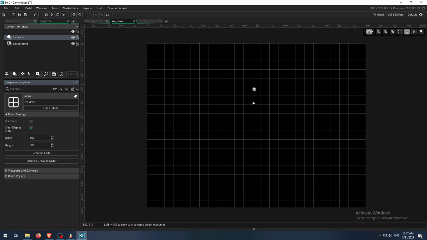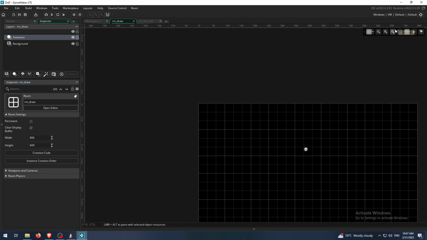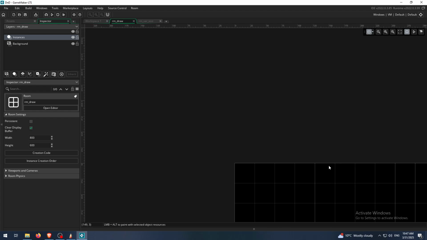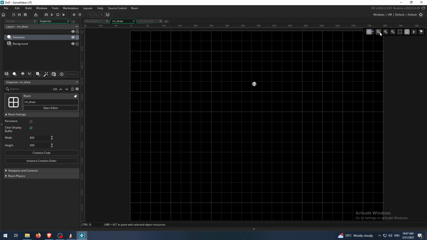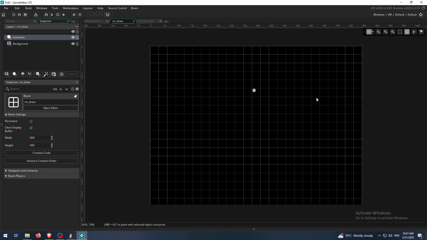So your coordinates start here in GameMaker in your top left corner. You can read that this is 0, 0. You have to be very precise. Yeah, here it is, 0, 0, top left corner. If I go to the right, my x coordinate is growing, and if I go to the bottom, my y is growing. So it's a little bit opposite from the coordinate system which we used and which is used in mathematics, but as I said, you can always check it just by reading the numbers on your screen in GameMaker.